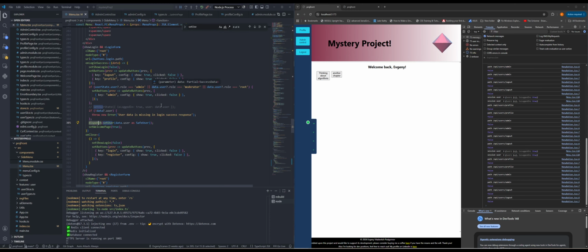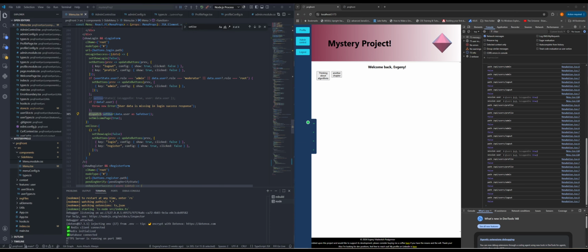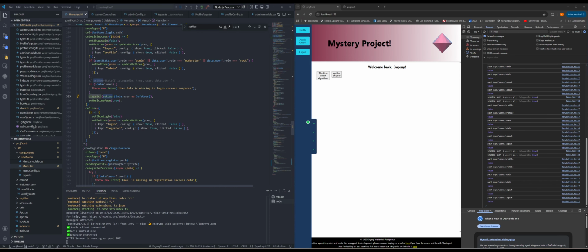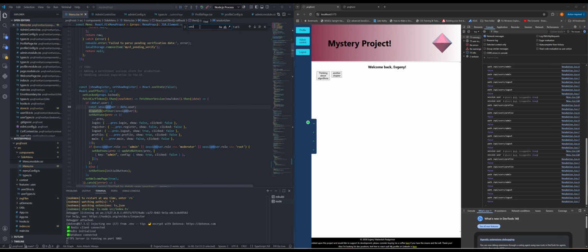Where is that? Login success. No, not login success. We need onClose and save on update. I just saw it, on update.